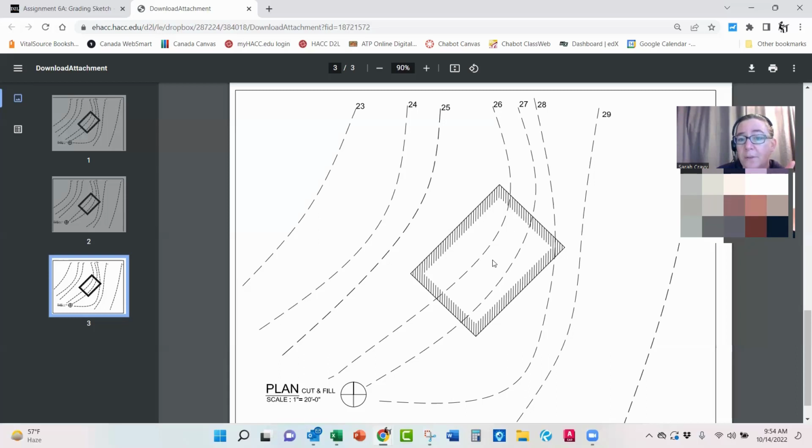All right. So once you know that this is 26.5, then you have to decide, okay, you've got 3 contour lines crossing your pad. Let's start with one of them. Let's start with 26. Which direction is 26 going to go? Is it going to go off to the downhill side or off to the uphill side? I guess it would go to the downhill side to fill in. Yes, absolutely.